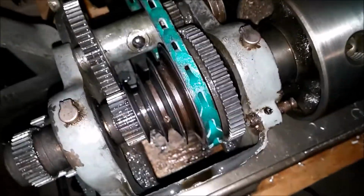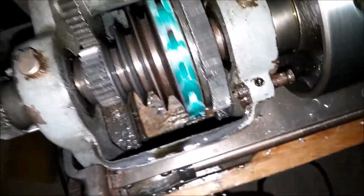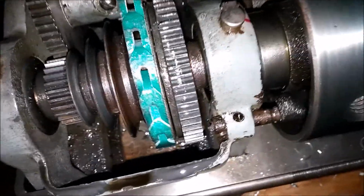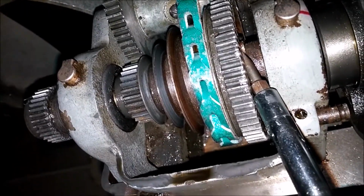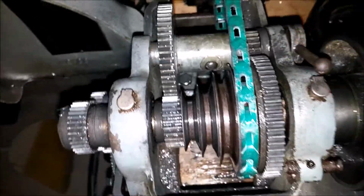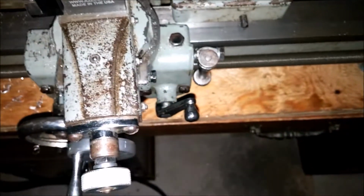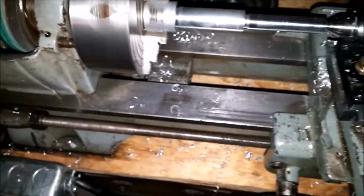Put it in back here, slow it down a bit so I can keep up. Like I said, I've never done this before. Well, I have no idea if I'm even doing this correctly. I'm just going on YouTube videos. Pop that out of back gear, out of bull gear. Engage the back gear. Turn it on. And it's going much slower. Perfect for threading.